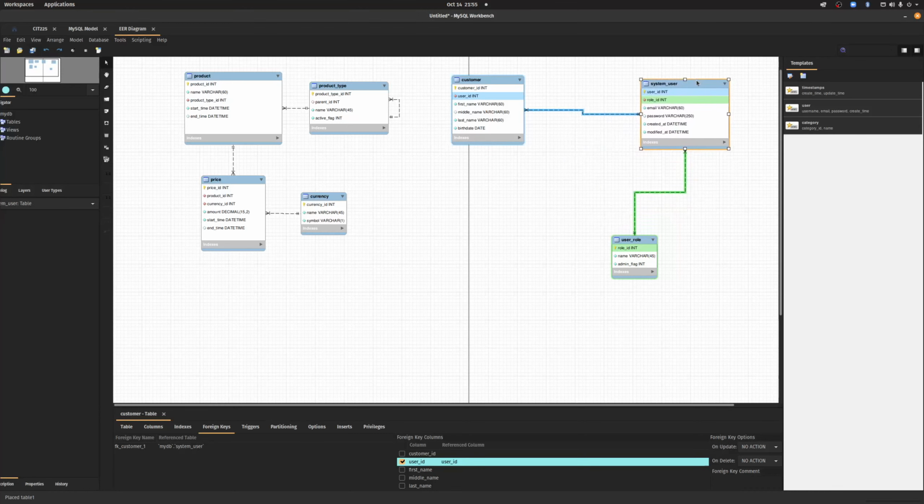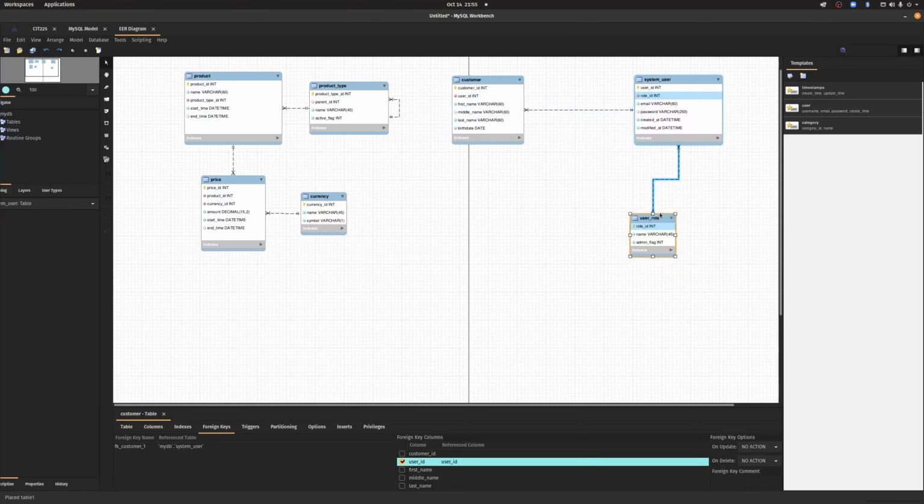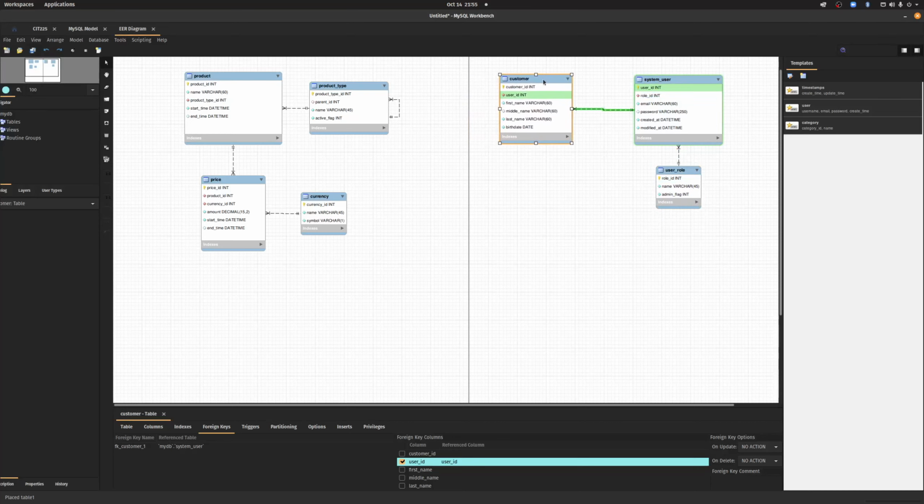And the reason why I put system user separate from a user or from customer, even though this is technically probably going to be a one-to-one mapping, is that it might be that someone's both a customer and an administrator, for example. And we might decide that we want to add more information.